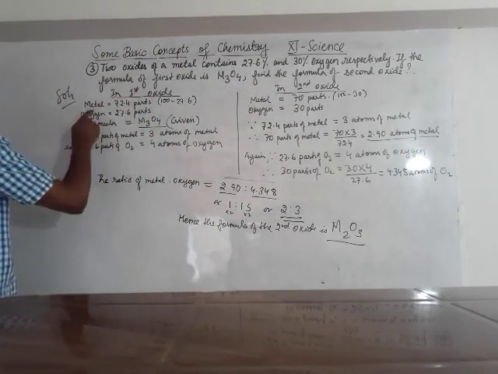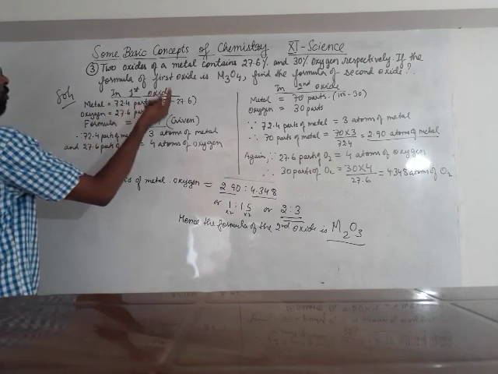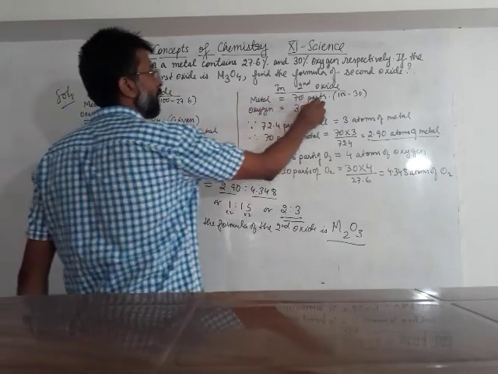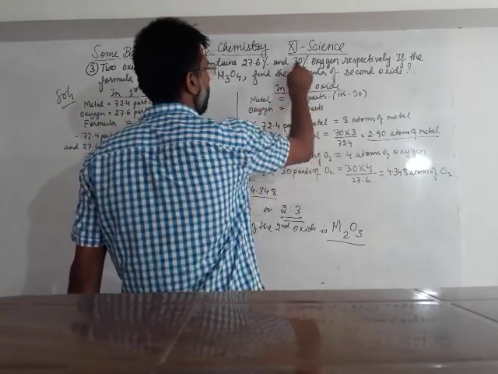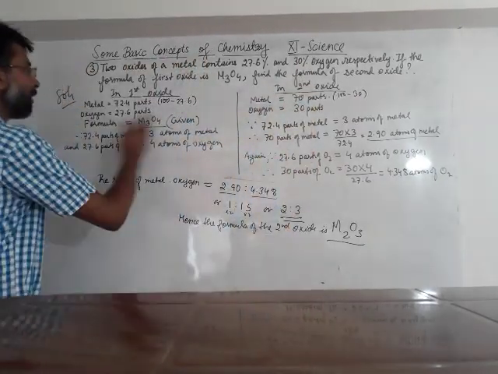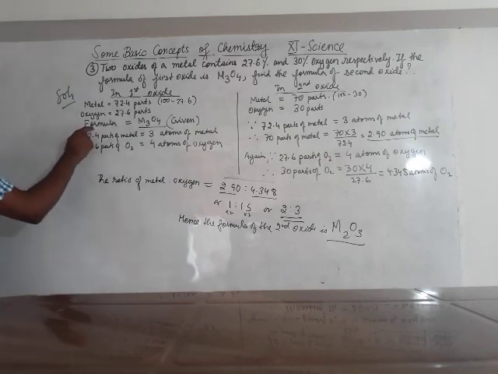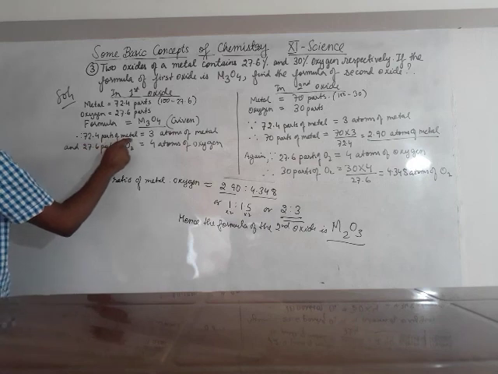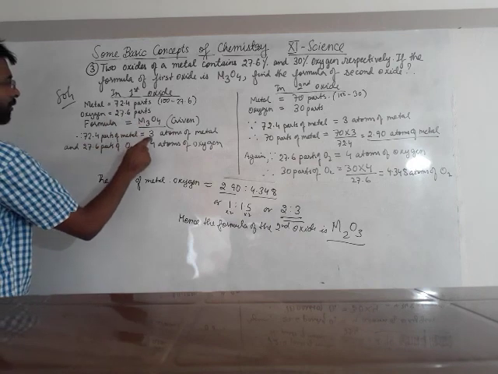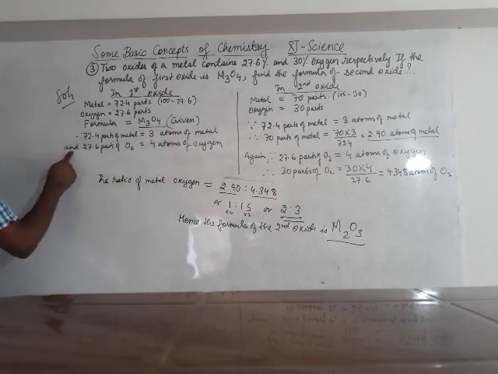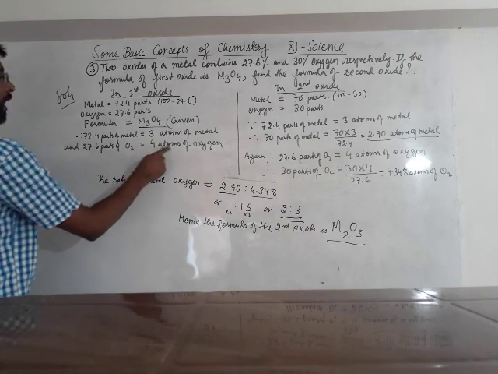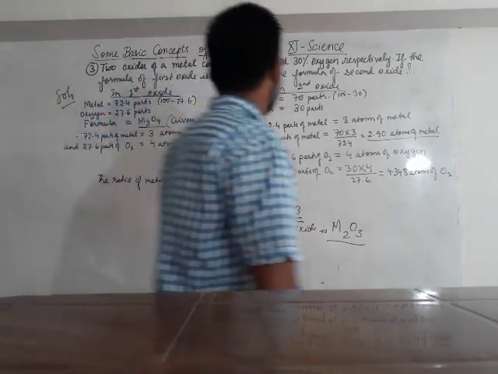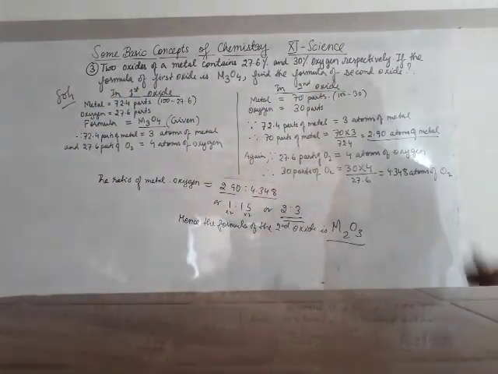In the first oxide, metal 72.4 parts. How? 100 minus 27.6. In the second oxide, metal 70 parts, 100 minus 30. It is given as 30. Okay. So now using the first part, the formula of the first oxide is M3O4, which is given. 72.4 parts of metal: how many atoms of metal? 3 atoms. So I write it down. And 27.6 parts of oxygen is 4 atoms of oxygen. So using these two lines over here, I go and do the working in the second oxide column.